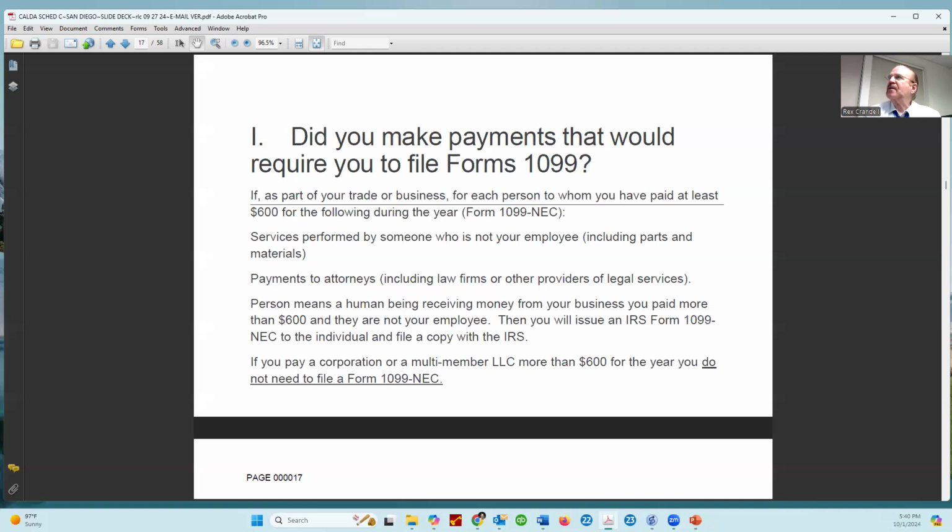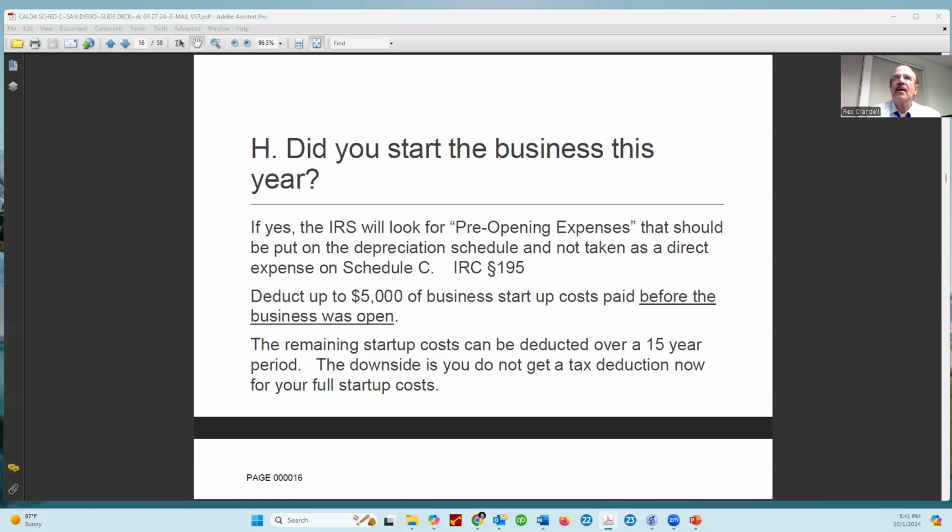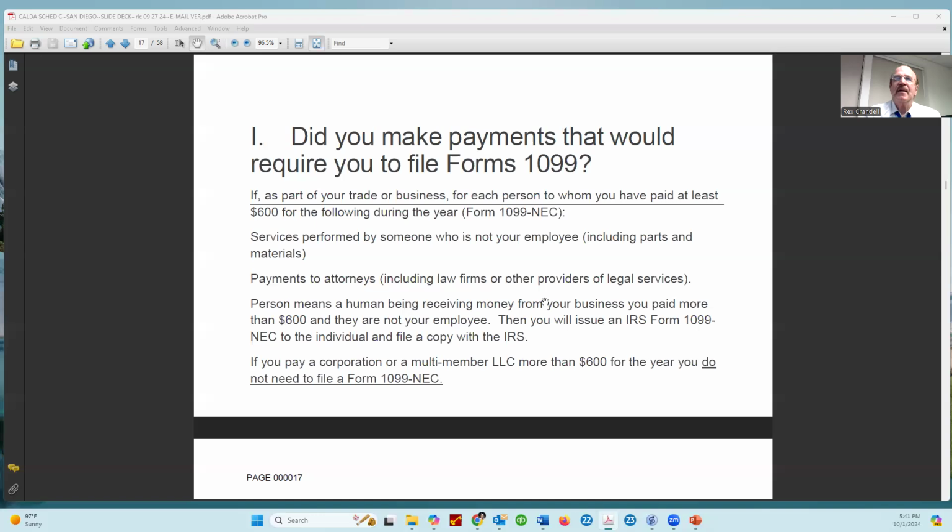The next question on the top of the Schedule C is, did you make any payments that would require you to file a 1099? Well, that's if you hired an independent contractor that was not an employee and you paid them over $600, then you have an obligation to issue that person a Form 1099 NEC, give it to the vendor, and also give a copy to the IRS.